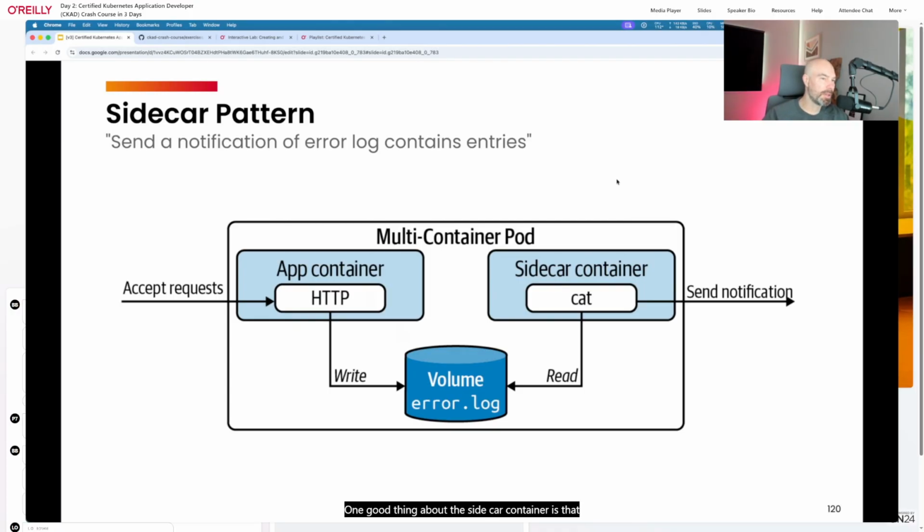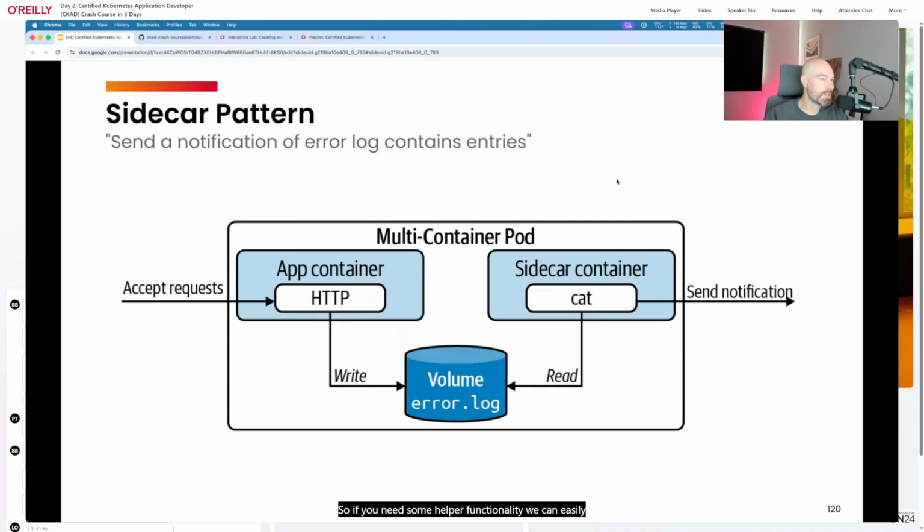One good thing about the sidecar container is that both of those containers, the application container and the sidecar container, have individual life cycles. So for example, if something would crash in the sidecar container, maybe the process fails to run, it does actually not affect the application container in any kind of form. Also, one good benefit of separating that logic is separation of concerns.